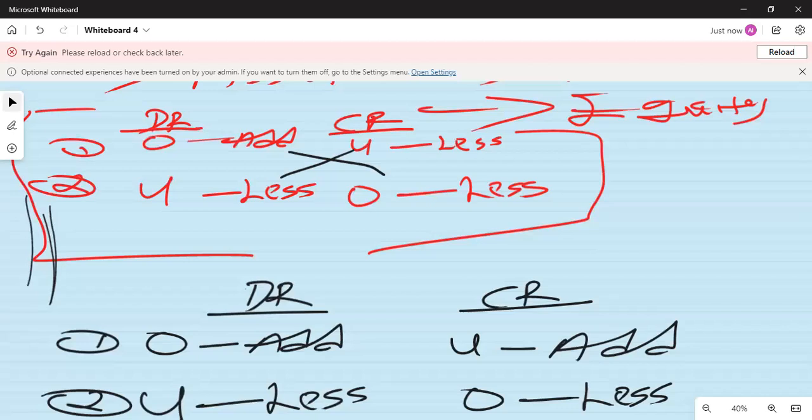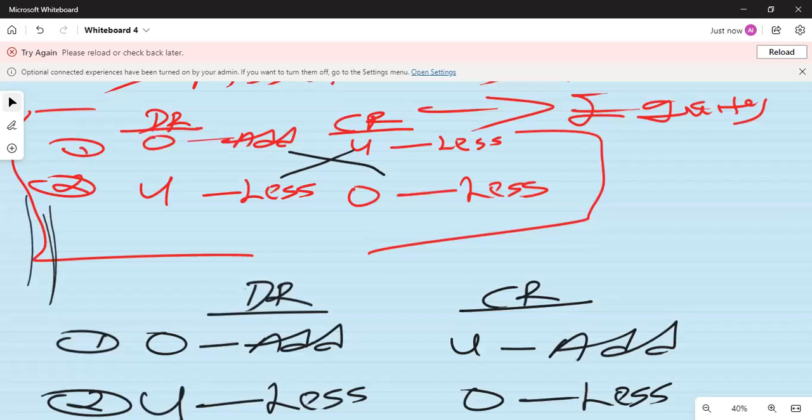I'm explaining it again. If the item is going to be on the debit side of your trial balance and it is overstated, e.g., expenses is overcast, purchase is overcast, return inward is overcast. Please write this example in your book as well. Expenses, overcast. Purchase, overcast. Return inward, overcast.